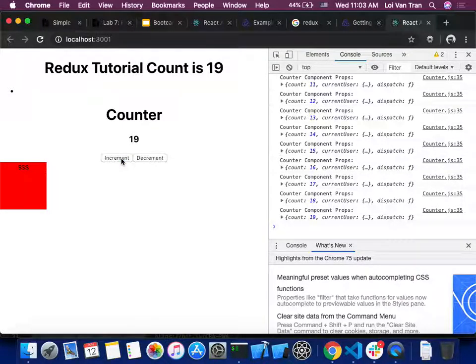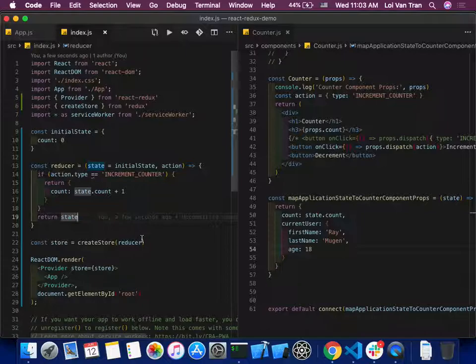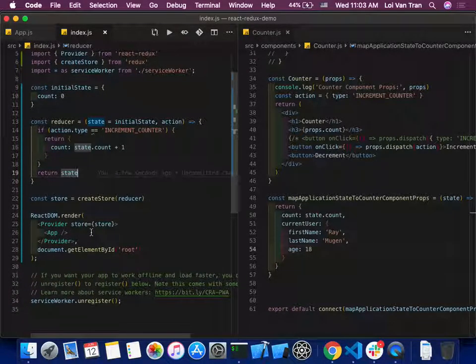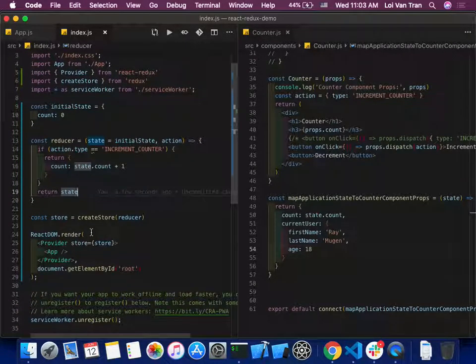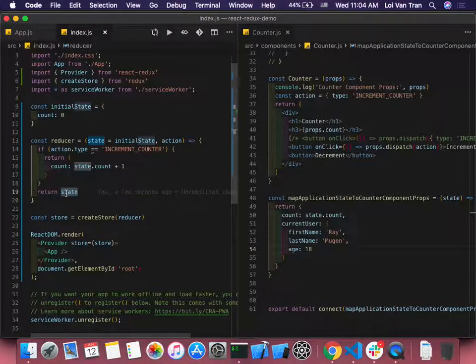Yes? Back to the coding. So it's basically, I can put the conditional shape. Tell me a line, please. I don't know what you're talking about now. On line 19. Okay, line 19, yeah. So I can return the state, like return an object that has count equals 0 in it. So I don't have to write const initialState. I mean, I don't have to write lines 9 to 11 anymore.